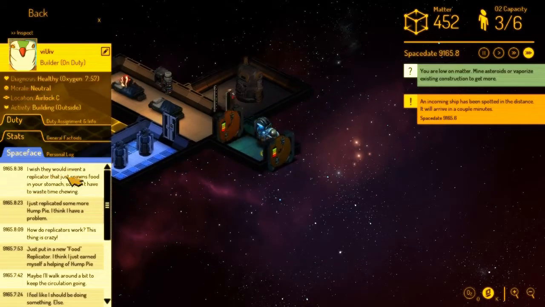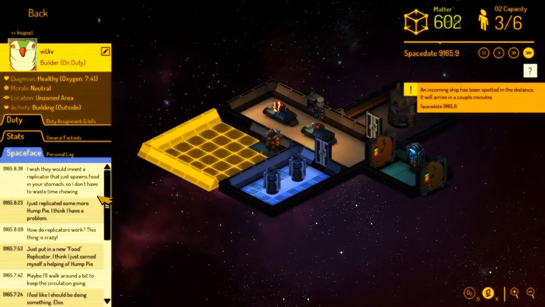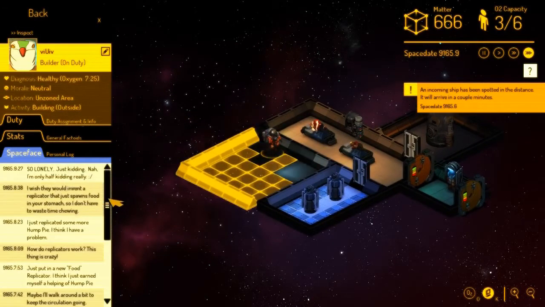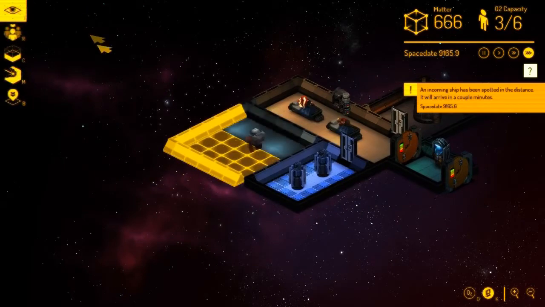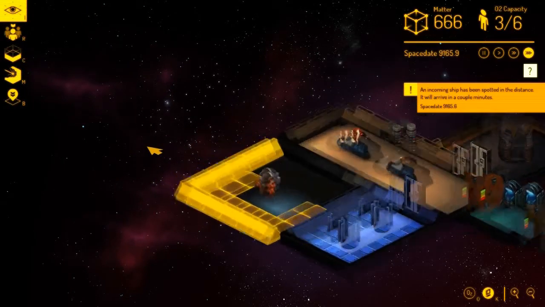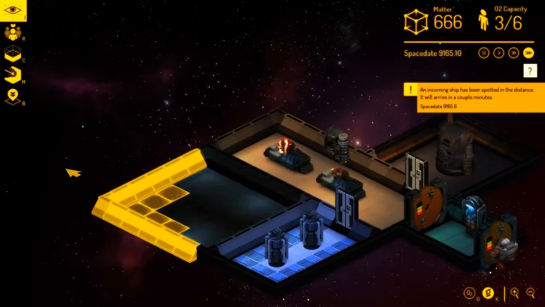This is a weird thought. I wish they would invent a replicator that just spawns food in your stomach so I don't have to waste time chewing. I feel like that would hurt. Yeah. Well, maybe? How would your brain even deal with that?